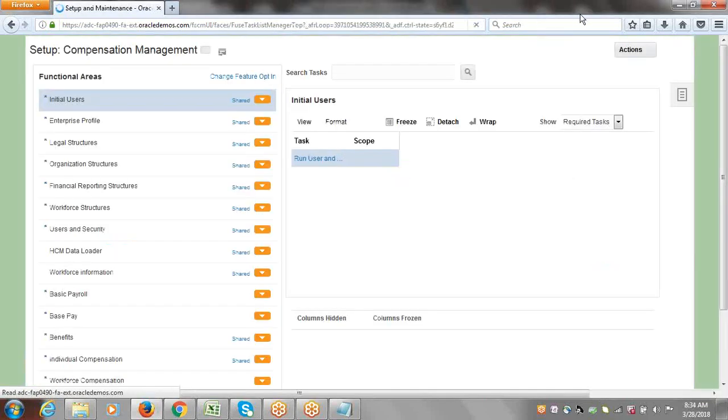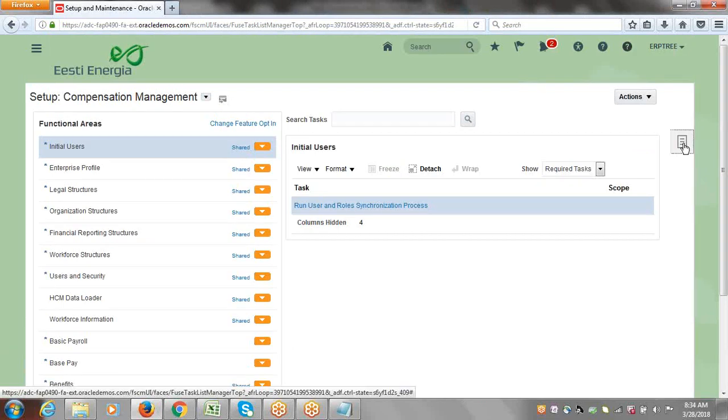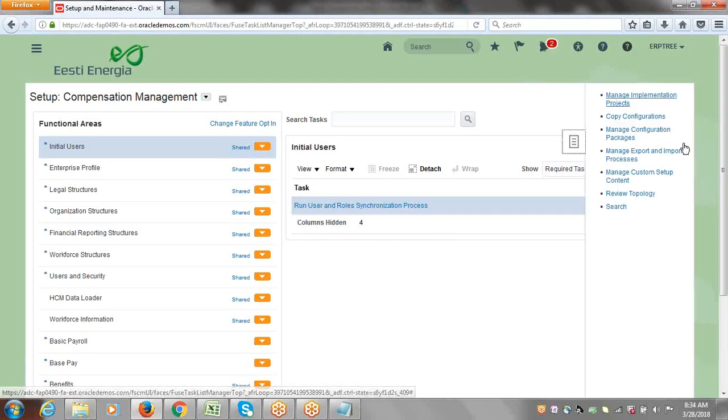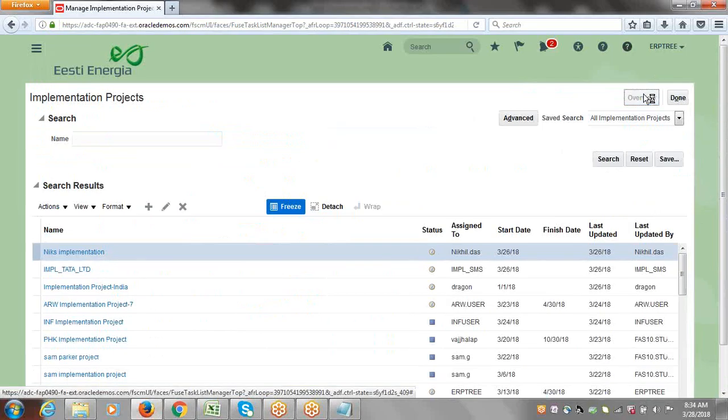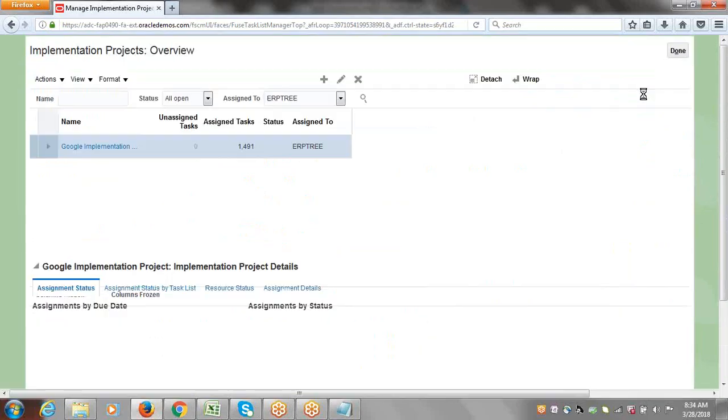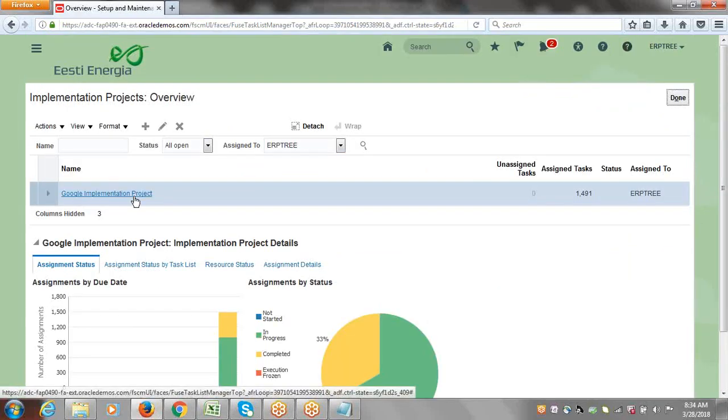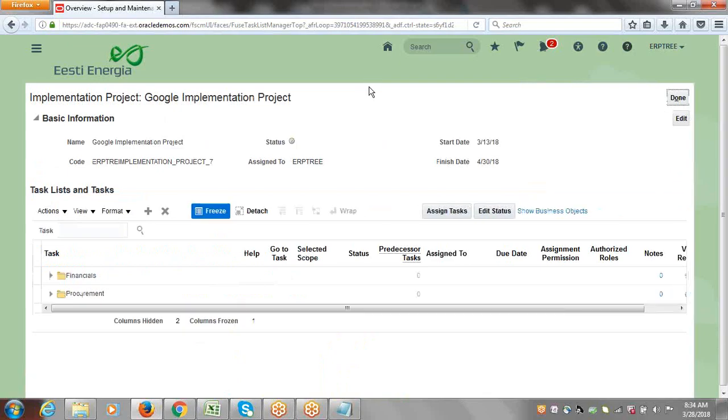Go to our implementation project. Manage implementation projects. Just click on overview. Open our project. We'll go and verify whether the system created a data access set with the ledger name.